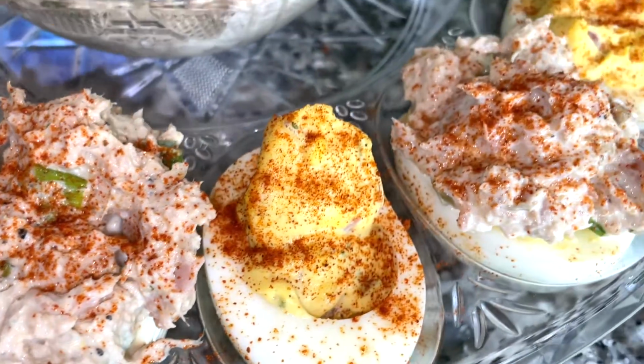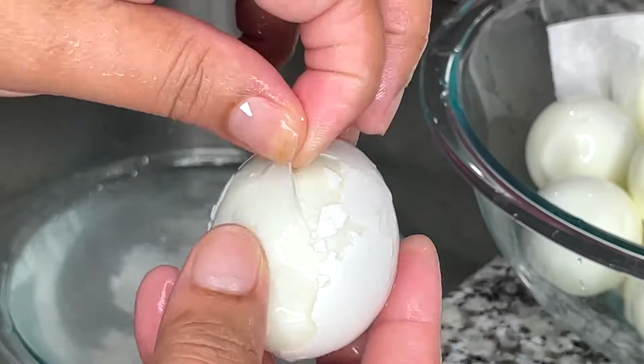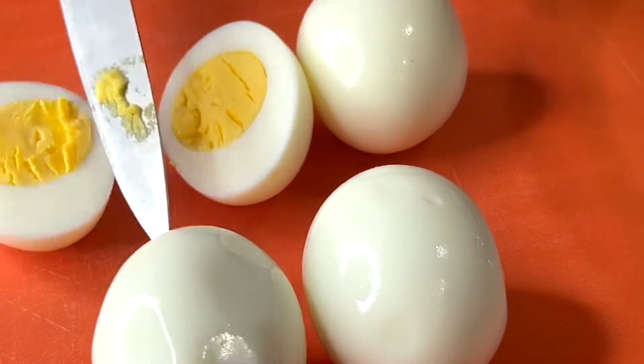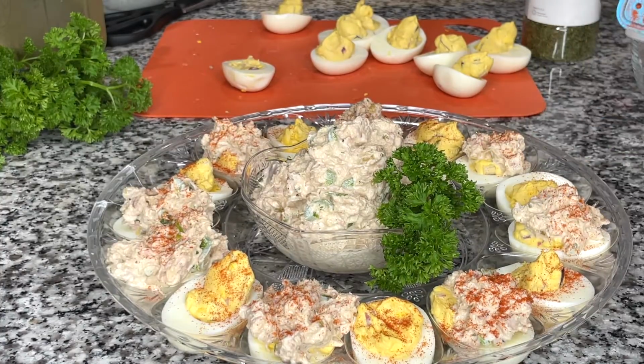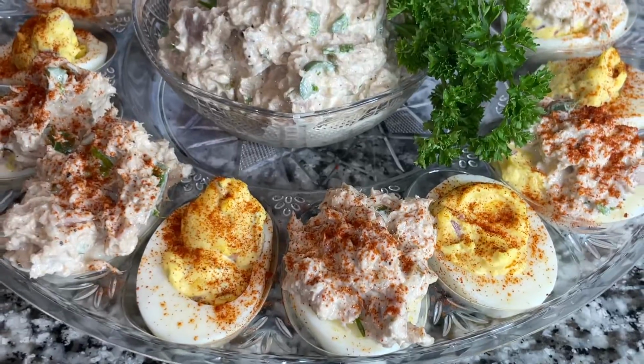Today I'm going to show you how to make tuna salad stuffed deviled eggs, and I'm going to show you the best technique to make perfect hard-boiled eggs, and I'm going to show you how to season them up so that the egg and the tuna salad is absolutely delicious. So let's get to cooking.